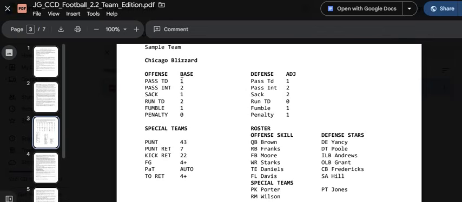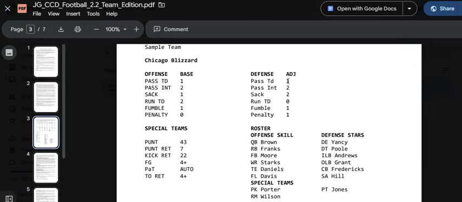So the Chicago Blizzards offense, these are their abilities. Remember, they're really, again, not very good protecting the ball and passing. They are an explosive running team. They're a decent passing team. They do give up sacks, and they do fumble the ball. But, boy, they are a disciplined offensive penalty team. However, because they're so disciplined, they also don't draw penalties from the defense as much.